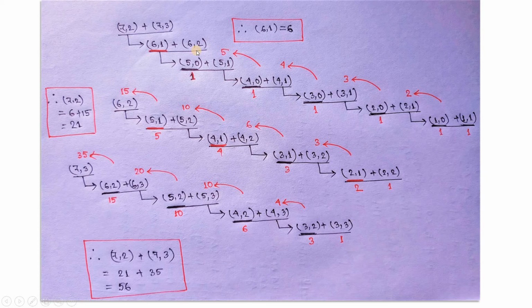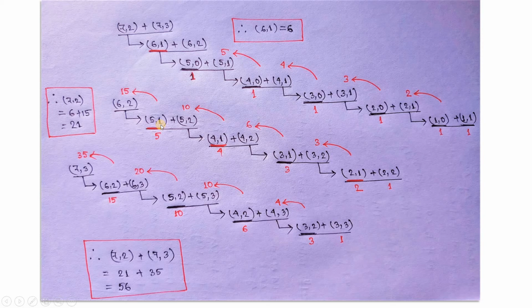Okay, for 6 2 we'll do the same operations here. So you can see here we have written the 6 2 here, and from 6 2 what we'll get is 5 1 and 5 2. So you know how to get this 5 1 and 5 2. We'll decrease 6 by 1 and 2 by 1. So this will be 5 and 1, and next we'll add this with another recursive call where 6 will be decreased by 1, which is 5, and 2 will be the same, which is 2.